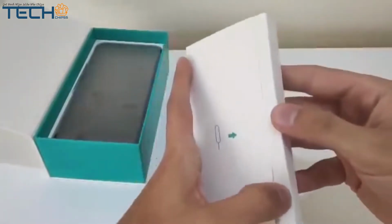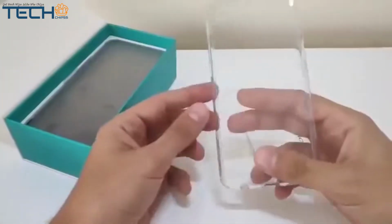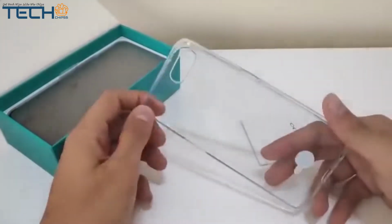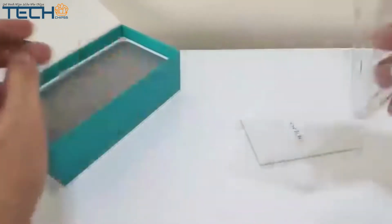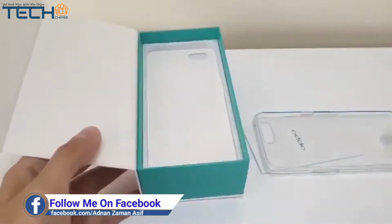Here we have the SIM ejector kit. These papers, I really don't know why they put it there, and a clear cover for the phone. You know, these do tend to get yellow after a while, but it's good to have them here. I'm gonna leave the phone here for a bit.